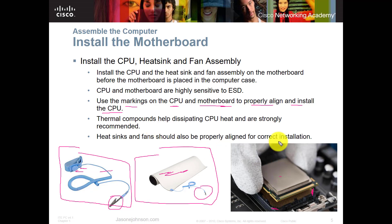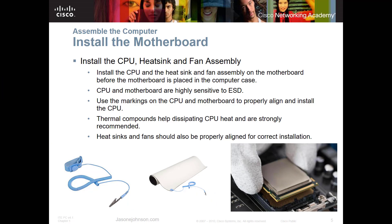Make sure you're not forcing the CPU — you don't want to hear any crunching or pops. Put it in nice and easy. You also want to make sure you're applying thermal paste or thermal compound between your CPU and your heat sink. The heat generated by the CPU needs to be transferred to the heat sink, and you need the right amount of thermal paste: not too much, as it will goop up over the motherboard, but enough so that heat transfers properly.